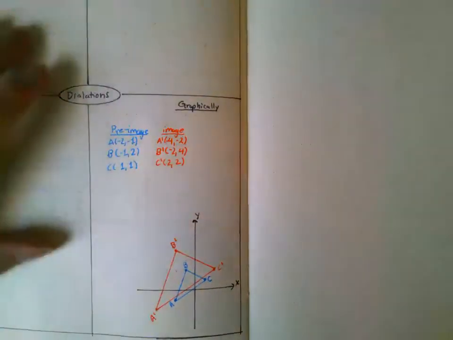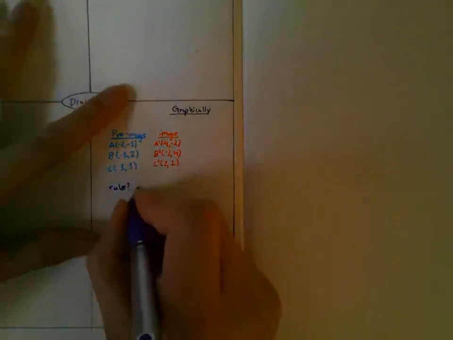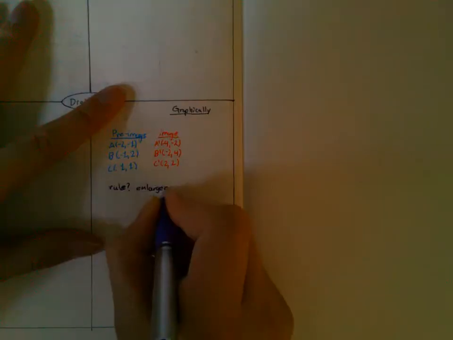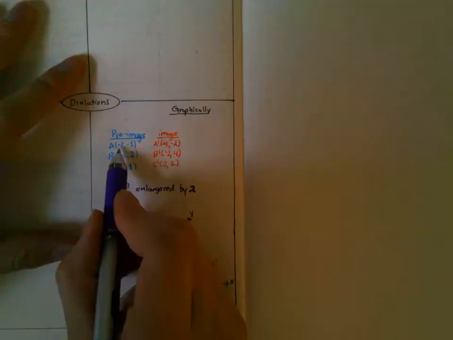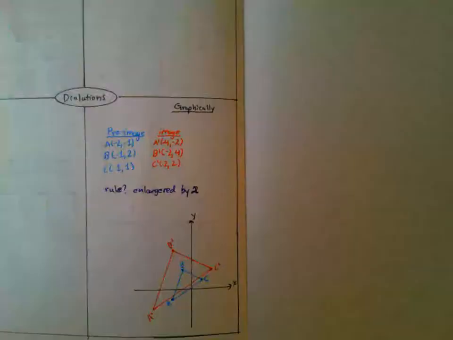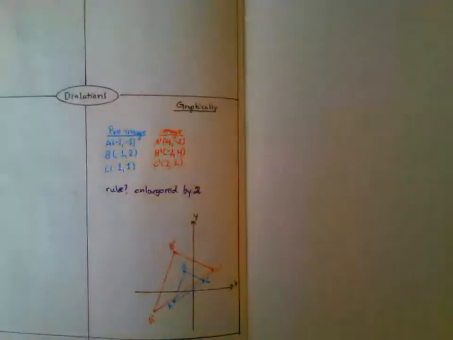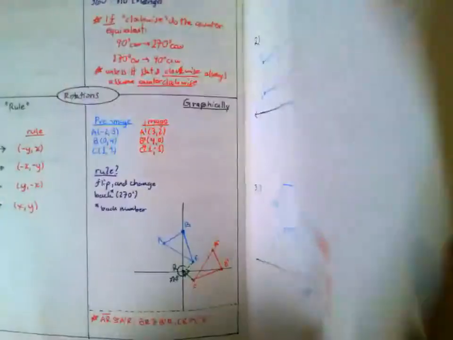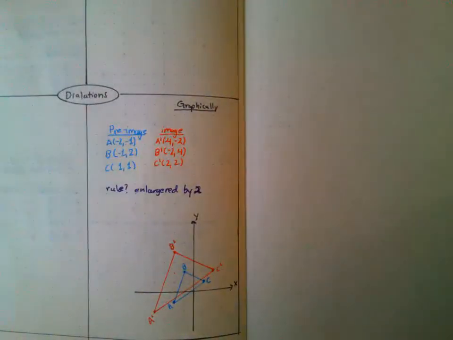But what is our rule that is telling us all of this? Our rule is we enlarged by 2. 2 times -2 is -4, -1 times 2 is -2. So you can see how this got bigger. There is a specific way we write these rules, and we would write these as scale factors. Let's take a look at how we do that.